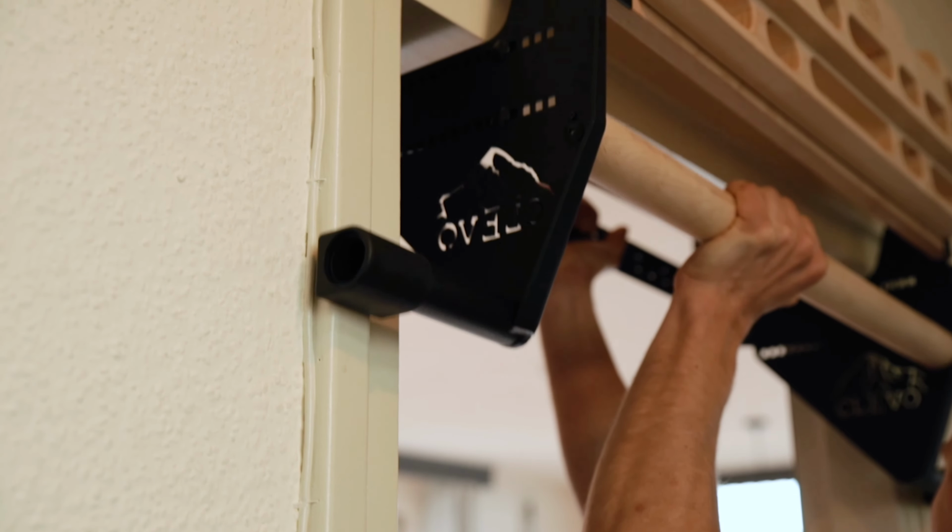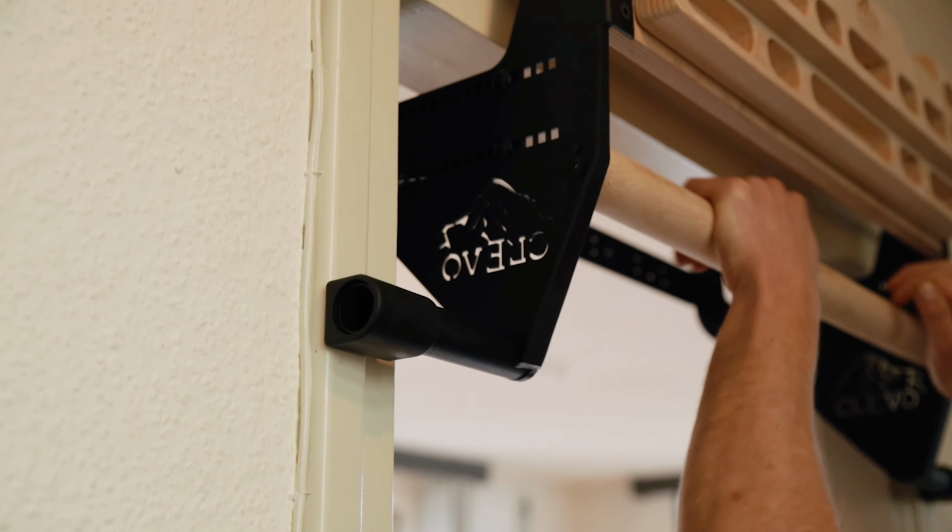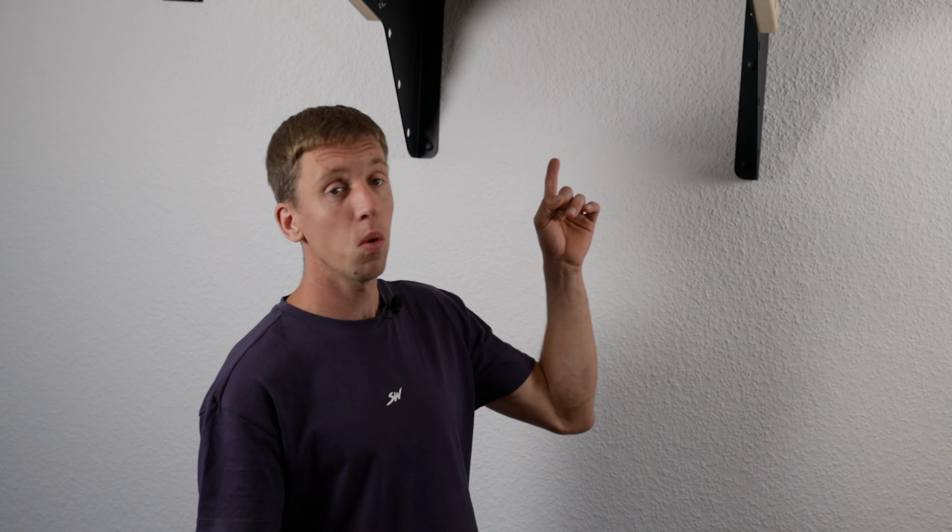So Clevo is a German brand which creates a lot of cool products for climbers, but also for calisthenics practitioners. These products are definitely nice. We've already reviewed the doorway pull-up bar by Clevo, and now we're very curious how this one will hold up. We'll show you how we put it together, so let's assemble it.